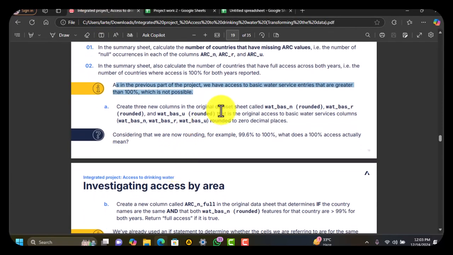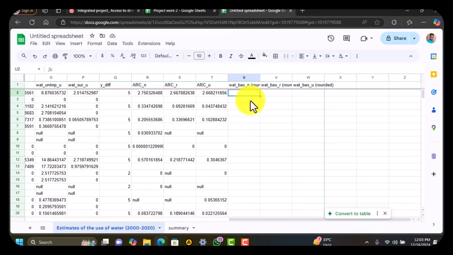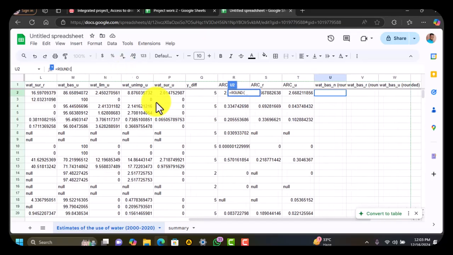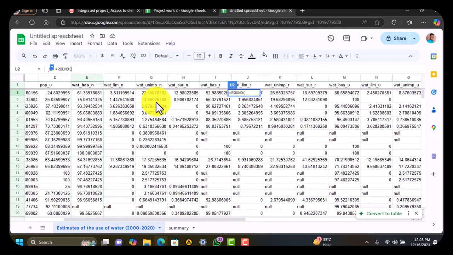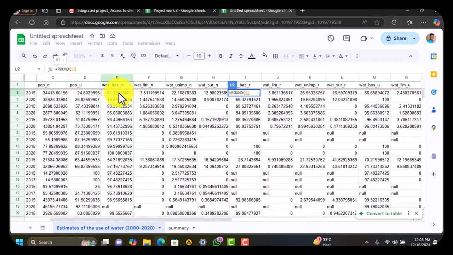That is the original access, and then we round it to 0 decimal places. So we round WASH R to 0 decimal places. So I punch ROUND, I go to WASH N, in this case this one, then comma 0, then I press enter.